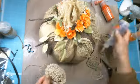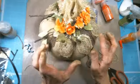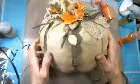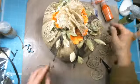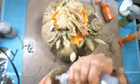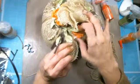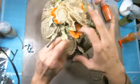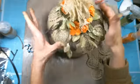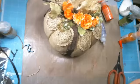You know what? The great thing about this type of project is you can grab anything that you've got in your stash and add it to the pumpkin and make it look dazzling. It doesn't have to be pumpkin colors or autumn colors. It could be blues and purples, and that's what makes altered art so cool. Just only limited by your imagination. Okay, there we go. And toss this aside.